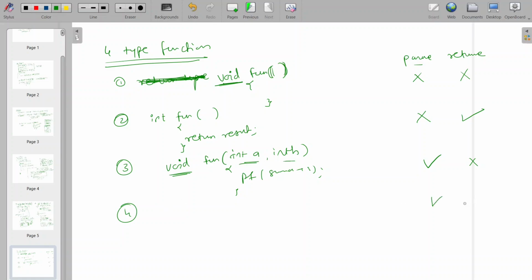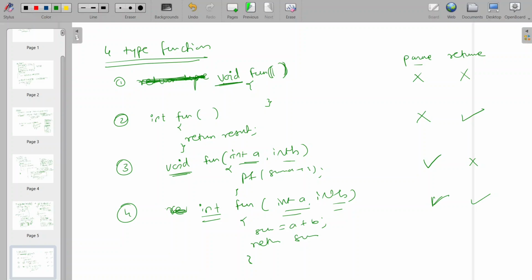Then we have another type: here the return type is a must and parameters are also a must. Let's take int function, int a comma int b. We can return the sum by writing this logic. So return type is there and parameters are also there. These are the four ways we can write a function.